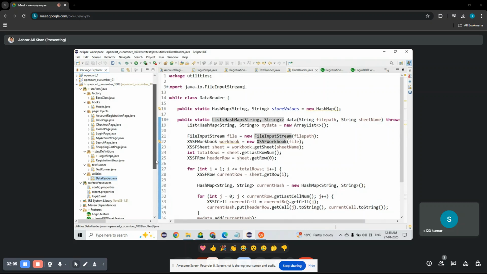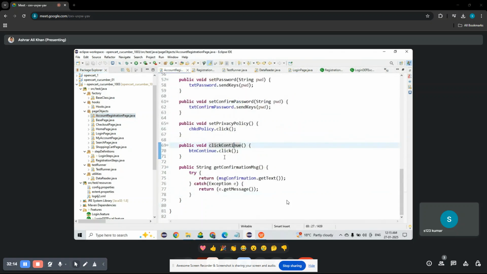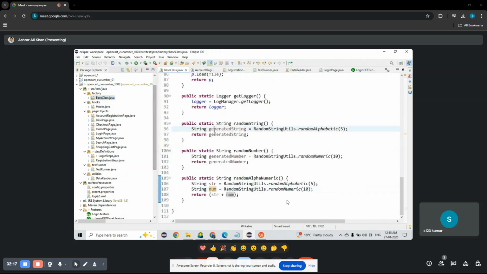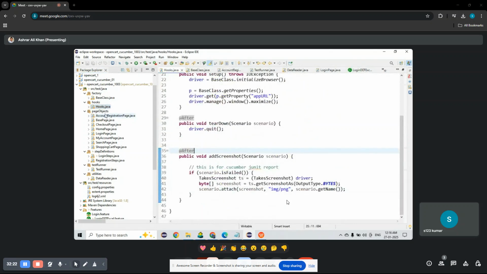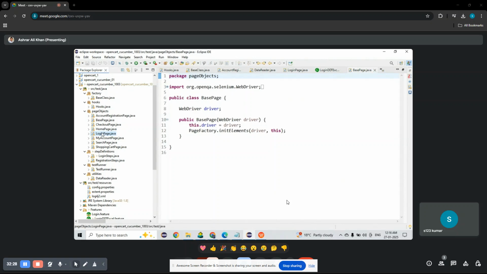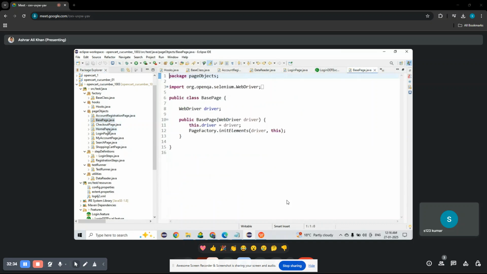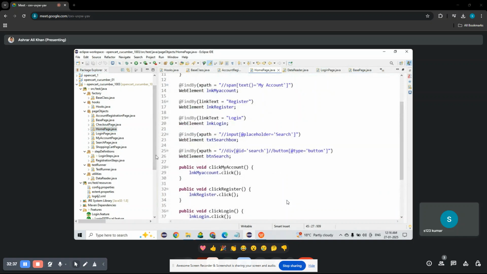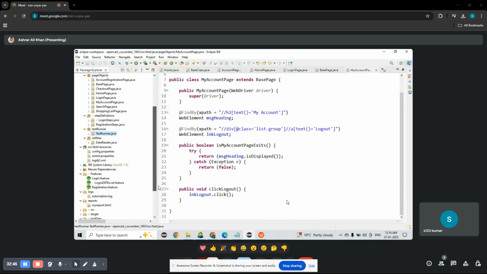After that, we can use it in the login page, registration. Yeah, like that we can take.